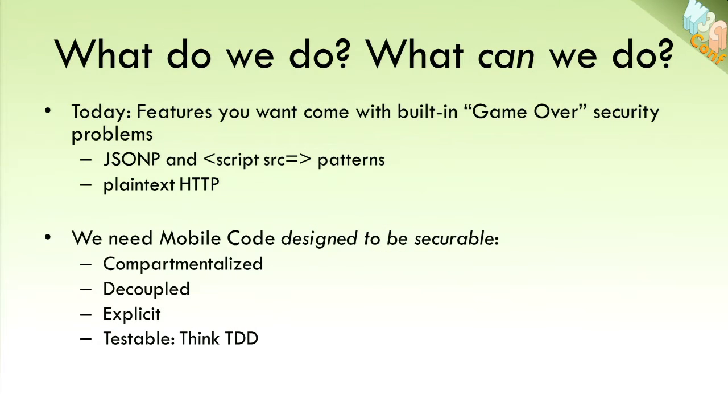What can we do? First off, start thinking about how we avoid the game over technologies. And I mentioned JSONP. I'm picking on that only because it's very familiar and it's one of these more developed, clever hacks. But that and other things that use methods that just violate the same origin policy by design, by necessity, are technologies that we should start thinking about how we can move beyond. And Brad talked about the technologies that take that place. If JSONP is very unstructured, with infinite possibilities of what it can introduce to our DOM, maybe we can think about something that does less, meets our functional requirements, but is more predictable and structured.